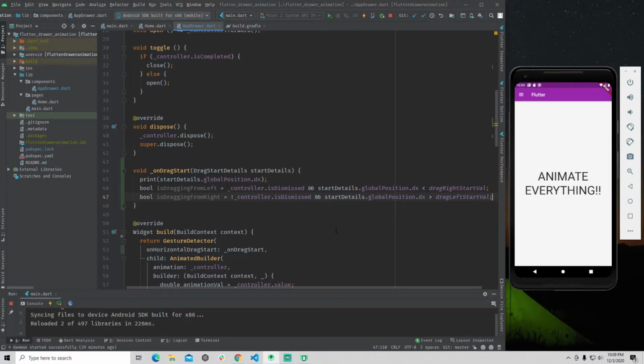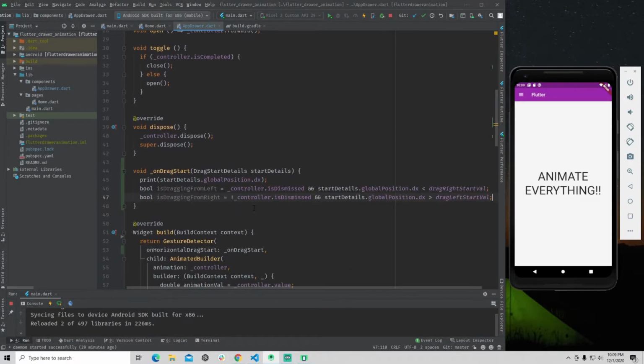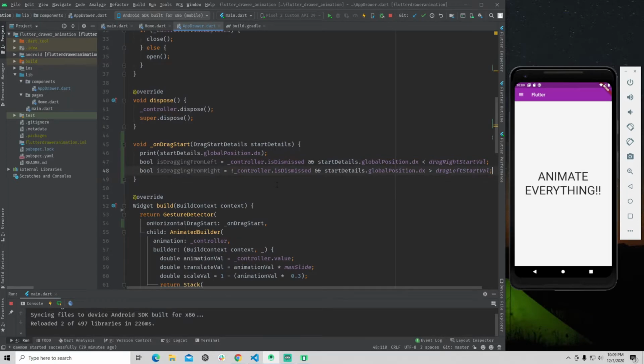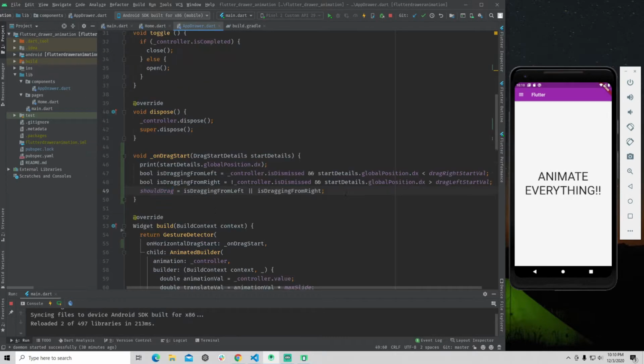Now we have to keep one variable in kind of a global state like here to make sure that we know when we are updating the animation value if we are dragging or if we are not dragging. So for that we can create another constant here. We can say static const, and we can basically call it shouldDrag equals false, and this will not be a const. We can say bool, and then we are basically going to update this variable here. So what we'll do here is that we'll say shouldDrag equals, and then we'll say isDraggingFromLeft. So either if it's dragging from left or if it's dragging from right, then we say hey, shouldDrag equals true, because now we can update the animation's value. Okay, and this is good enough so far.